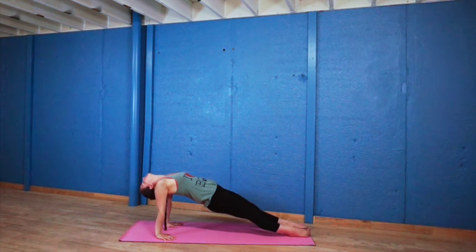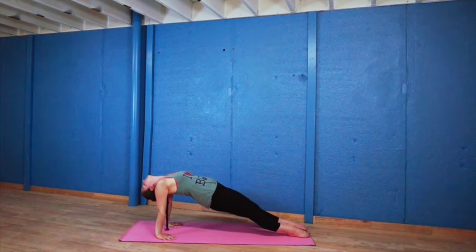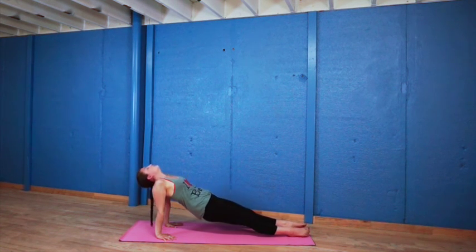And in your reverse plank, you really want to drop the crown of the head down, release your neck, releasing any tension, and really stretch open the shoulders. Deep breaths. One more breath. And then we'll gently lower down on your next exhale.